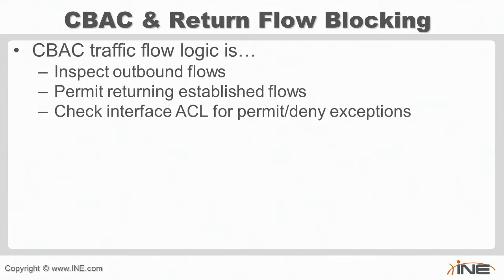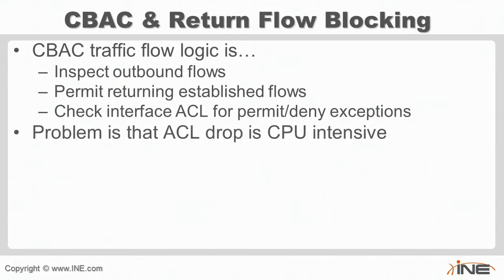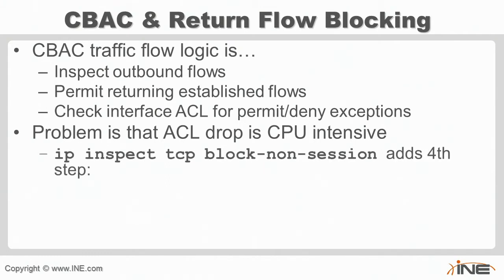Now, the problem with doing this, though, is the ACL drop on the ingress interface. So if we're applying the inspection out, and then we're using the inspection engine on the way back in to say, is it permitted? If not, check the ACL for the deny. This is a pretty CPU-intensive process to search through the ACL in order to do the dropping. So there's an additional feature we're going to look at here, which is the ip inspect tcp block-non-session.